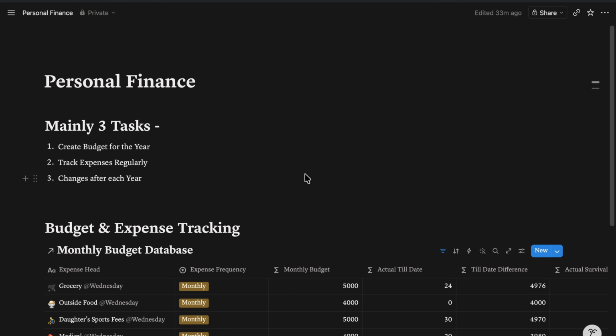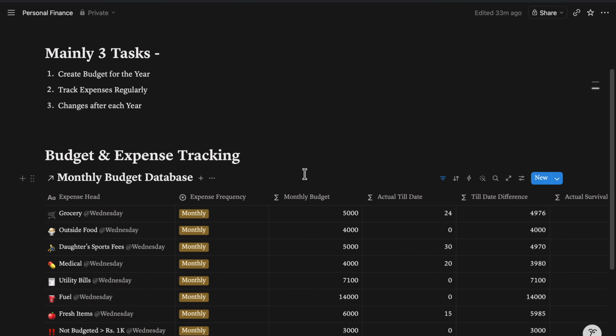But before I close, let me share a bonus item that you can use if you have got more than 1 month of budget and expense tracking data in your system. We can create graphs and charts in Notion, but if we are using the free Notion plan, then we can only create one chart, not more than that. And we obviously need some data in the system to create the graph and chart.